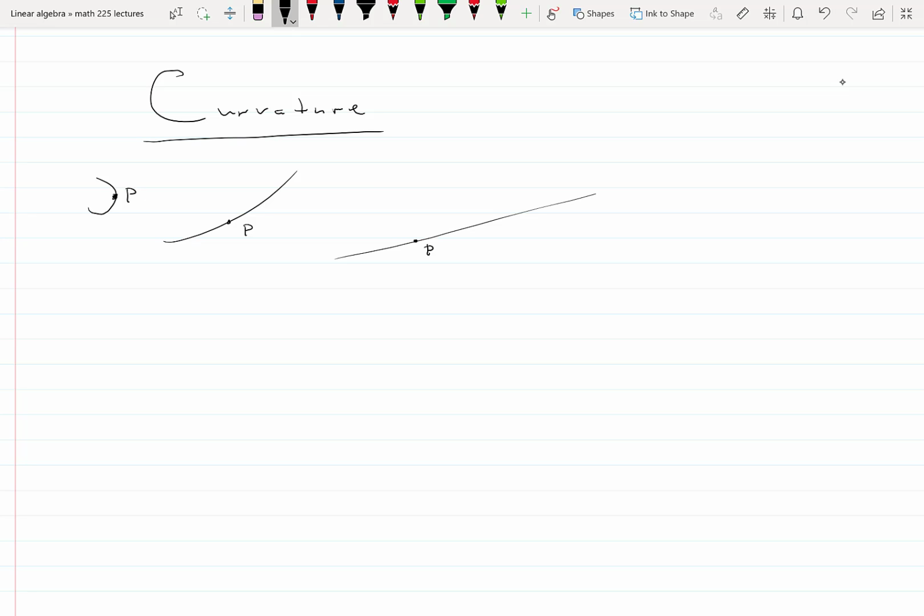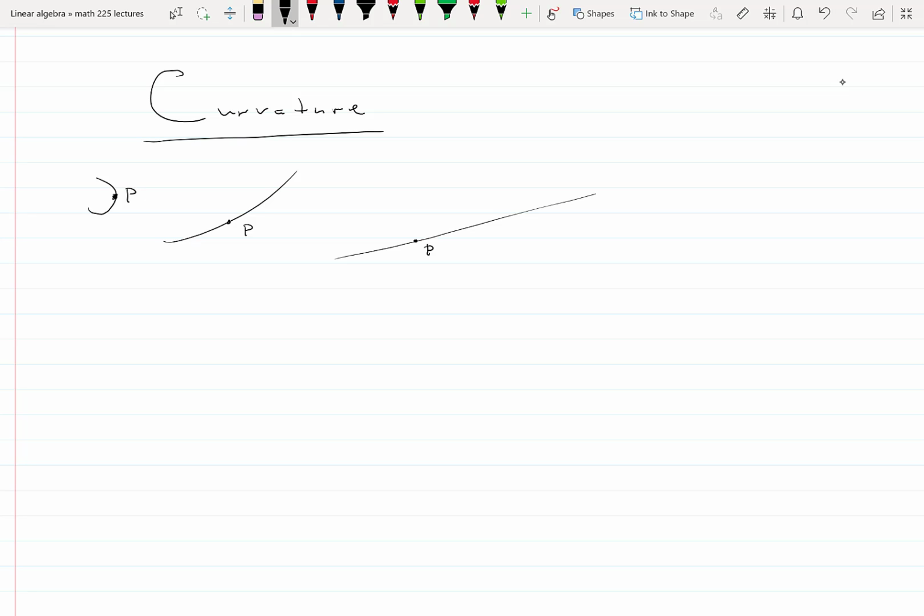Just think about that to yourself and answer. Don't think about it too long, just answer it very quickly. The first, the second, or the third. Which one has the most curvature at the point P? And if you said the first curve, you have a nice, powerful intuition of what curvature should measure. Curvature is a measure of how quickly a curve is changing direction, how fast it's bending, how quickly a curve is bending as we move from point to point.